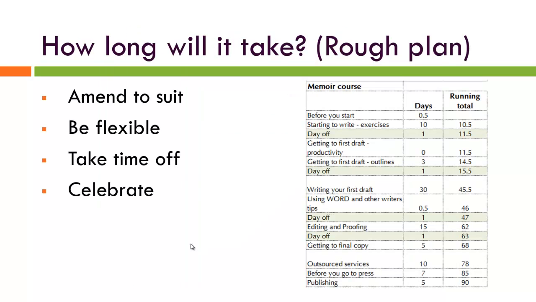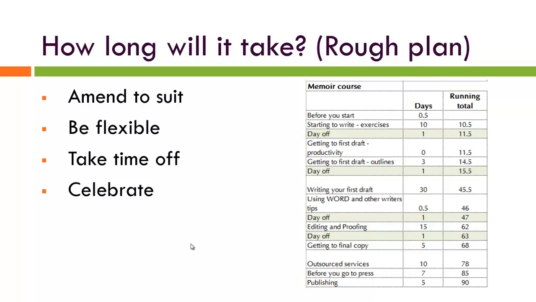So go back to our original plan and amend it to suit. So literally you're looking at how many words you're going to write, how you're going to get to first draft, how long you're going to spend on your outlines, and just amend this plan. So I've put the plan together so you've got plenty of time off, plenty of time for reflection, plenty of time for focused writing, so that in 90 days you can actually get your book written, edited and published, and have all things like getting it formatted and the cover design and all of that sort of stuff sorted.